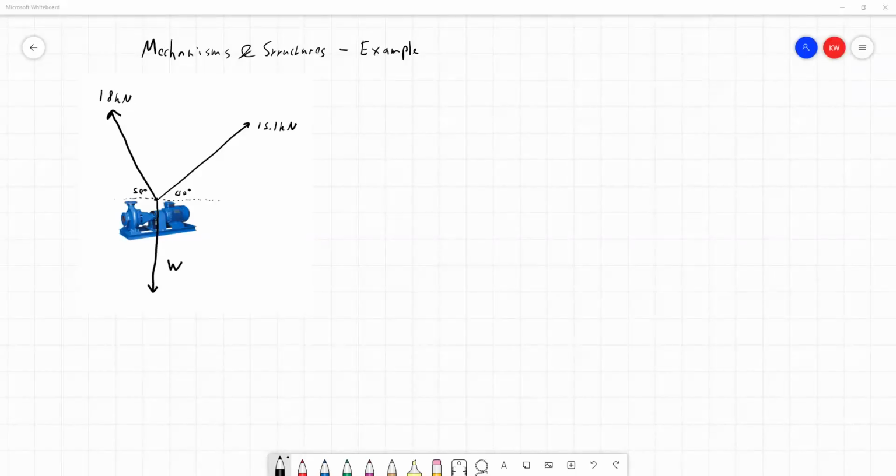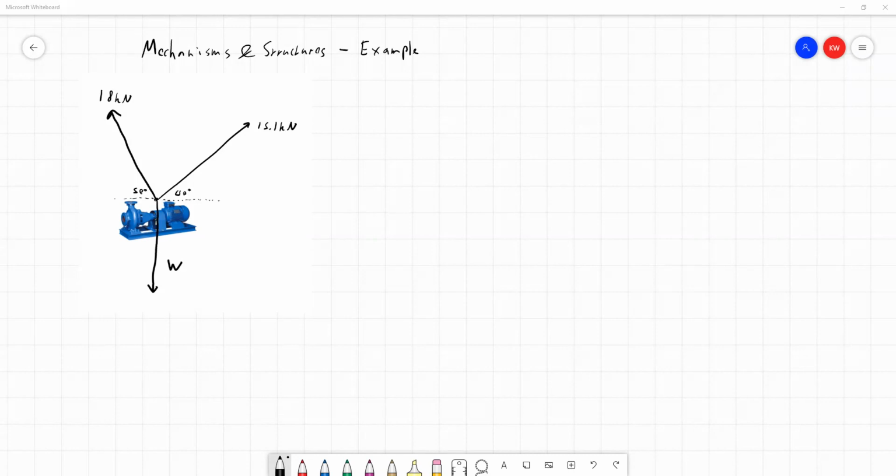In this video, we're going to have a quick look at an example of the type of three forces problem, the triangle of forces. We have three forces acting on an object, and we have to use a graphical method in order to find one of the forces that's not identified in the question.